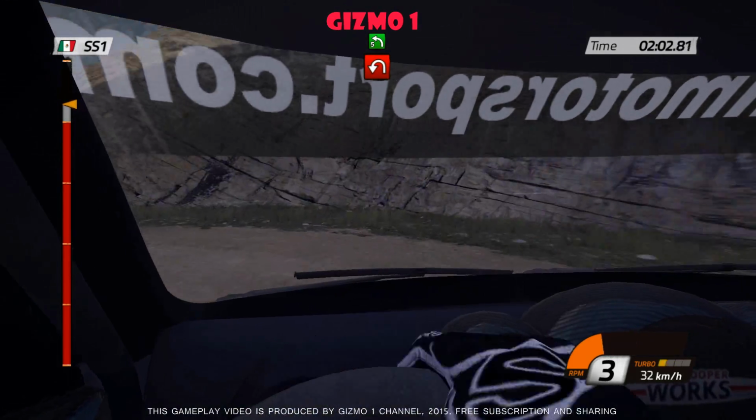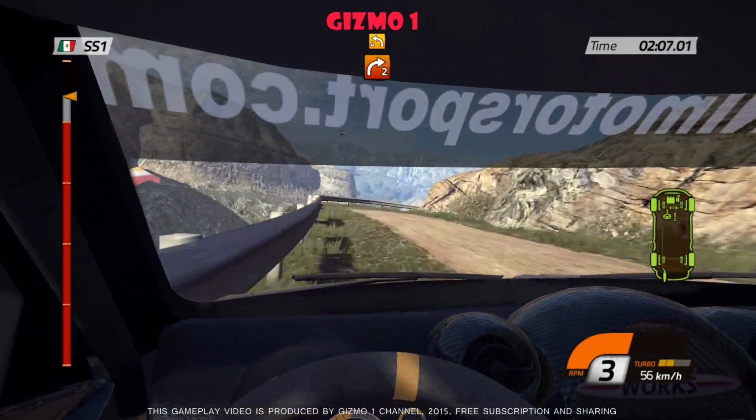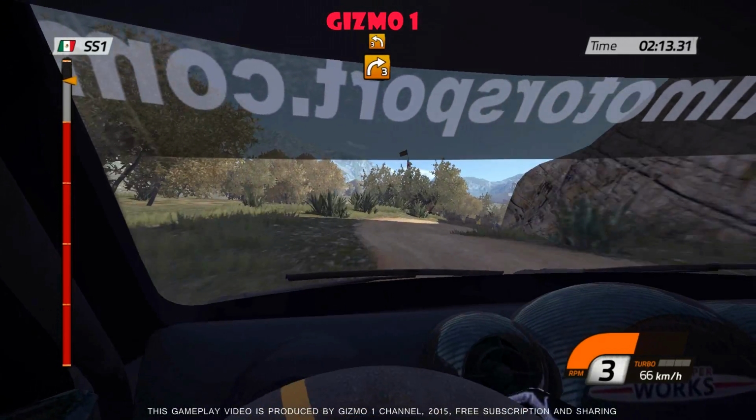Left 5, careful, right 2, very narrow. Left 4, and right 3, tighten. Into left 3, and right 3, 40.